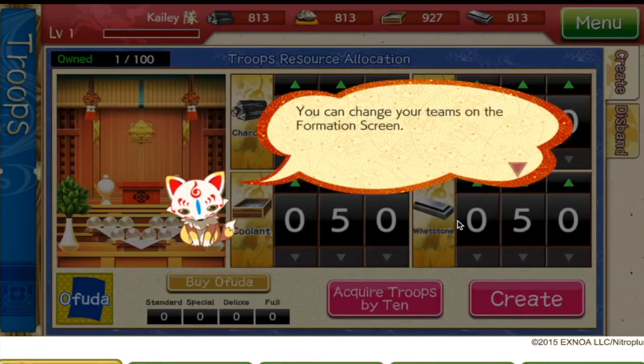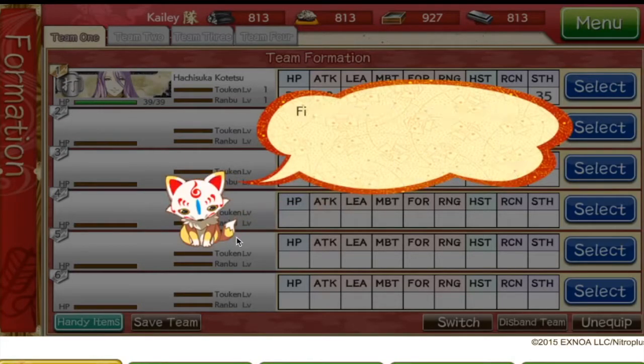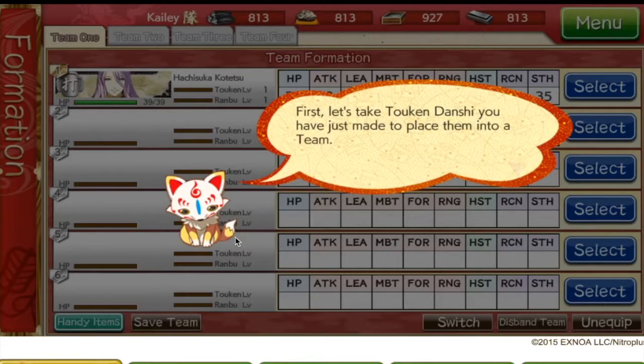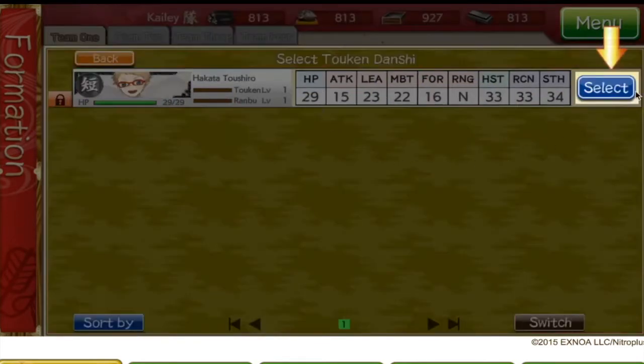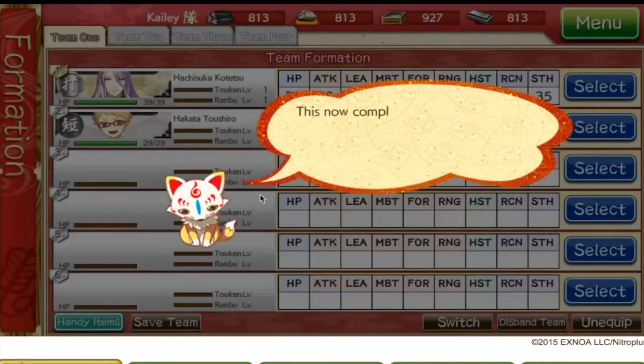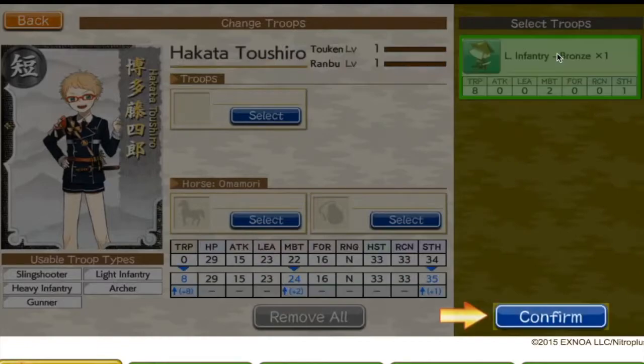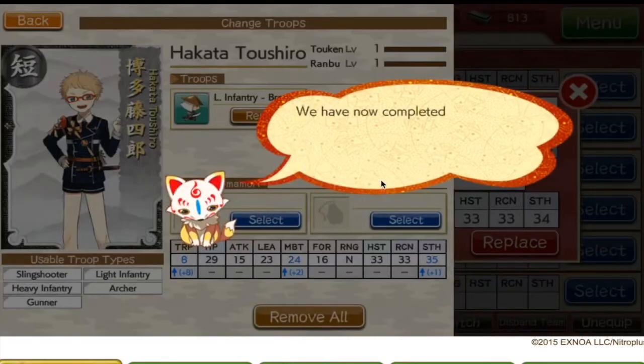Oh, okay, so we're gonna go back to the formation screen and build a team. Okay, here we have the formation screen. First, let's take Touken Ranbu you have just made to place them into a team. Okay, and then we'll select Hakata. Okay. And now we're gonna put some troops. Okay, so they're like items. Put this guy in there. Now complete the placement of your team.